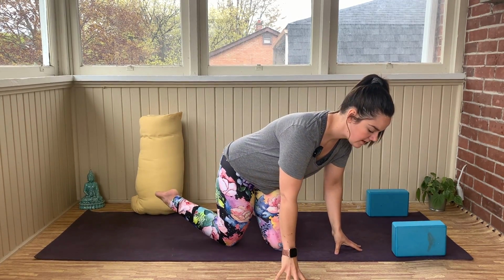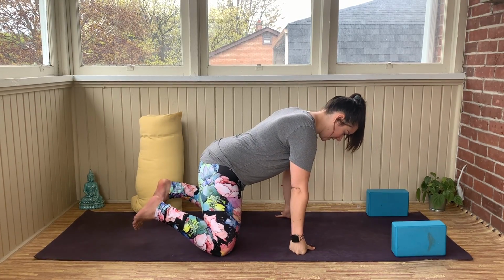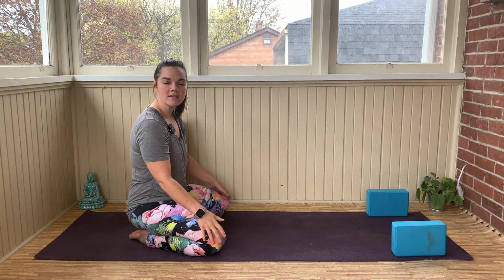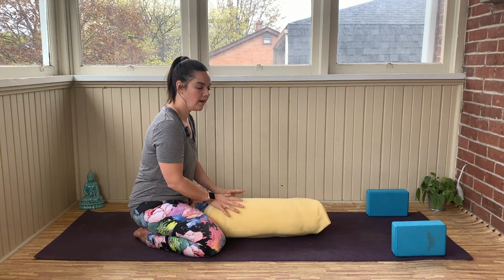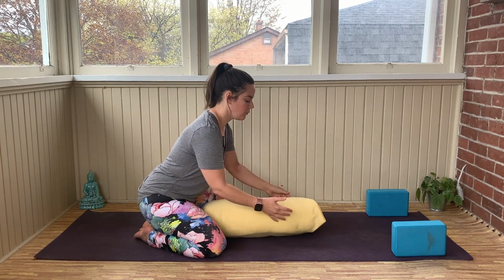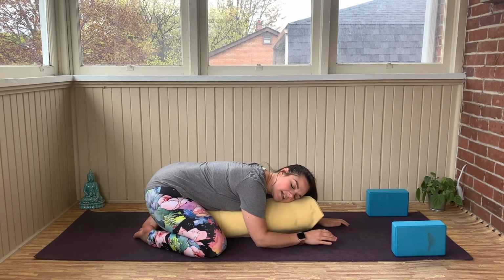So we'll be starting today's practice in a wide-legged child's pose. Making your way onto your hands and your knees. And if you have your bolster, this is going to be a really nice place to start using that bolster. Placing your knees about the width of your mat, your toes are touching and your hips come onto your heels. Then your bolster will come in between your knees lengthways so that you've got this really beautiful support for your torso, for your chest, and for your cheek to come down.